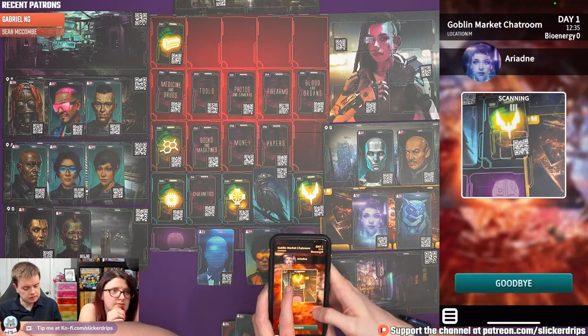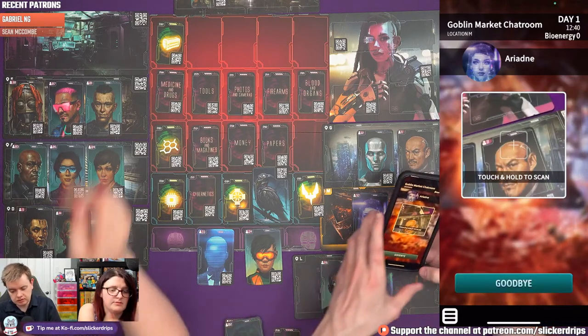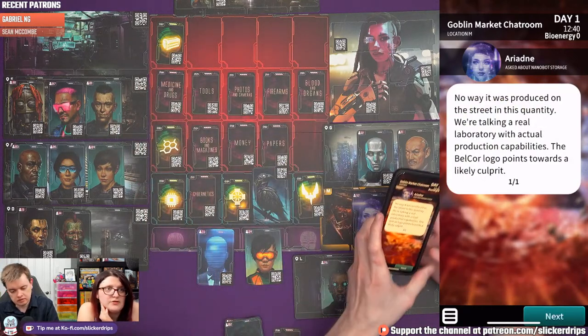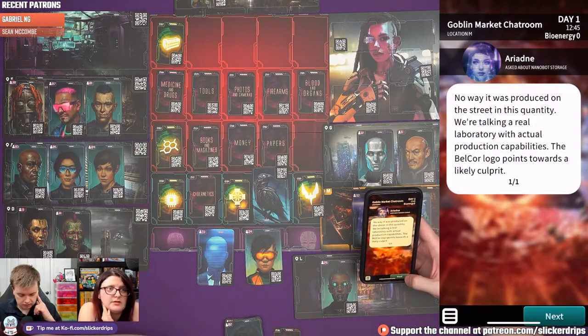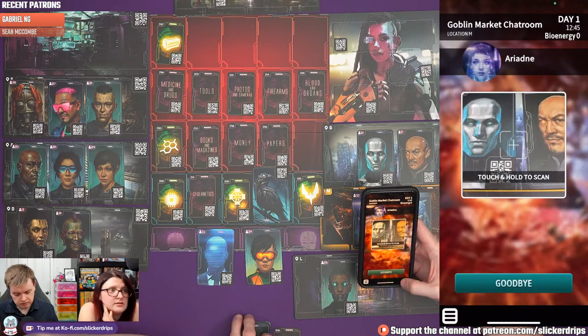Yes, we have got things to analyse. Heard the word a few times. Some new stim entering the market. Nanobot-based. It took over the scene extremely fast. Worryingly so. But we've actually got samples of it, haven't we? No way it was produced on the street in this quantity. We're talking a real laboratory with actual production capabilities. The Belcor logo points towards a likely culprit.